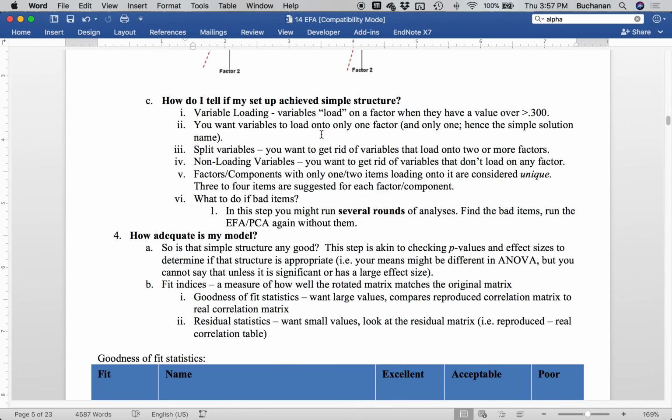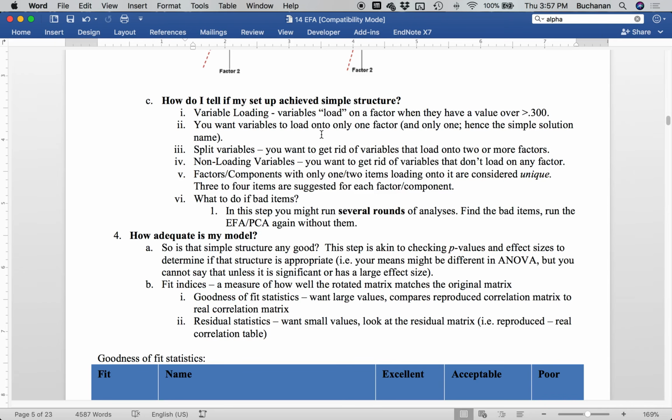Another thing you have to be concerned with is that factors or components need to have at least 3 items, or you've overfactored, meaning there are too many factors and you should take one out. And this is an iterative process. If items are bad because they split load or they don't load, you take them out and run it again. Simple structure, where each item loads on one and only one factor, might not ever be achieved. The whole model might barf, or it may never work. You may eliminate items and then be left with nothing. I've had that happen.